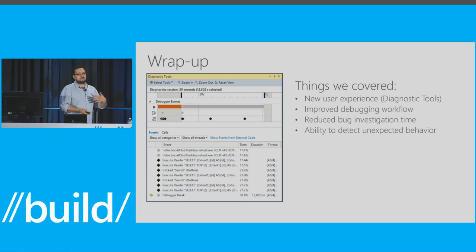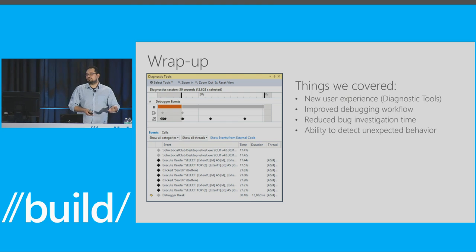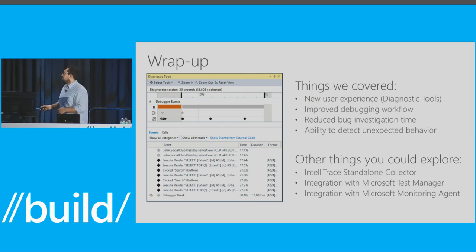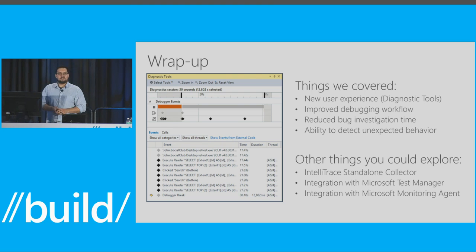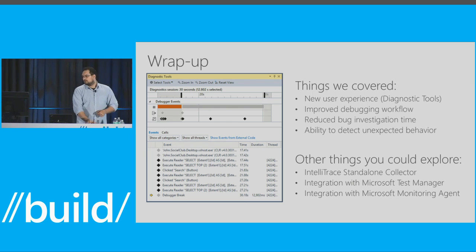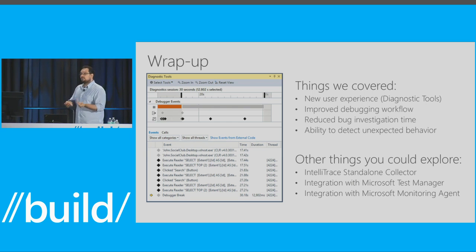But you can uncover other behavior. Like, for example, it may be executing too many SQL statements when you don't expect it to, or you may be accessing too many files. Now, there's a whole bunch of stuff that IntelliTrace can do that I don't have the time to demo for you right now. But I want to tell you a bit about it so that if it sounds interesting to you, you can go and look it up. We have blog posts and videos for all of this.